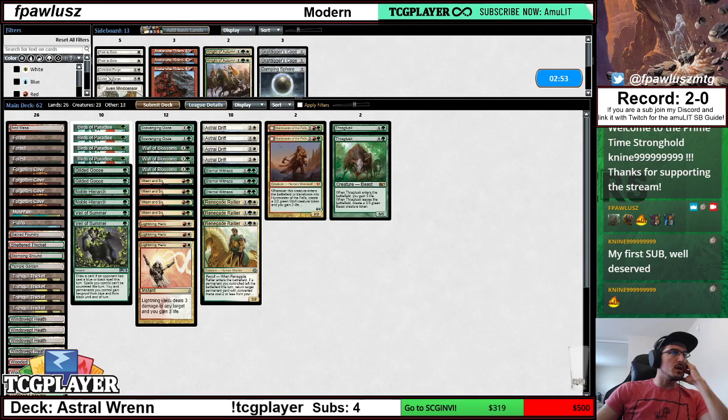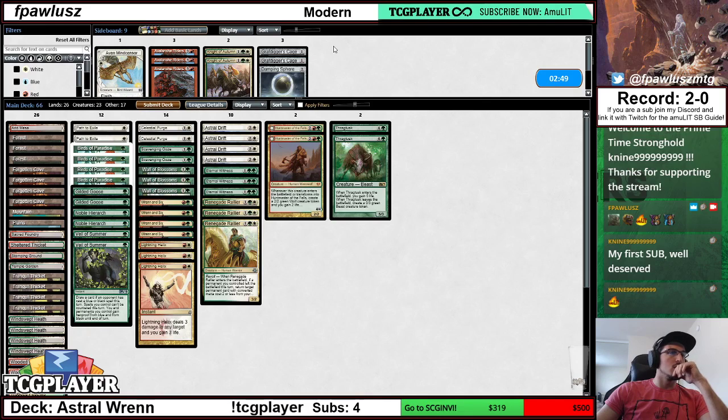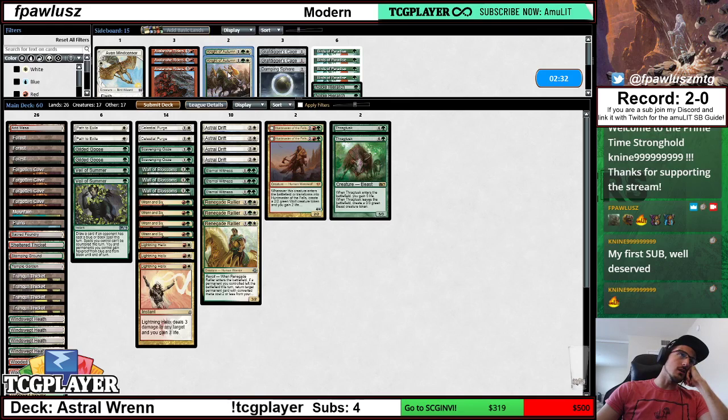Okay, so we want Veils, we want Purges, we want Paths. And we could want Grafdigger's Cage. I think we just want to cut all of our dorks. Maybe leave the Geese. Don't want to keep Knights.